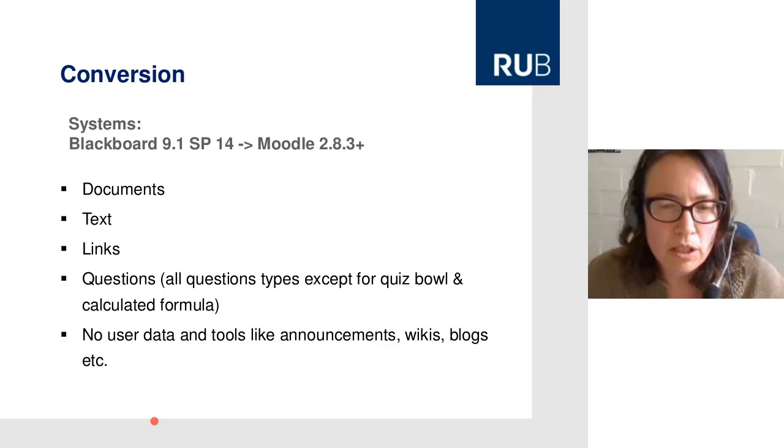It works for Blackboard 9.1, SP14, and the most current Moodle version 2.8. And what it does, it converts all documents, all text elements, and links from Blackboard to Moodle, which means all the content. And a great advantage is that it also converts the questions.